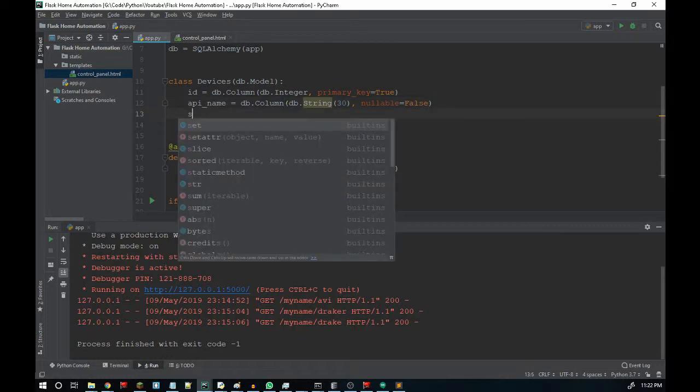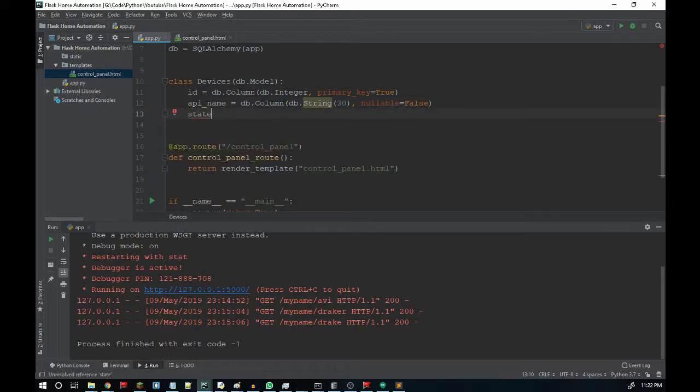And then we're going to do state, so what state it is in right now. So a garage door, light switches, smart outlets, that kind of thing, it's just going to be 0 and 1 for on and off. But also for maybe like RGB lights, it's going to be a 9-number RGB code or something like that. But everything should be stored in numbers. So we're going to do the exact same thing. Well, but instead of string, we're going to do an integer, just like we did with the ID.